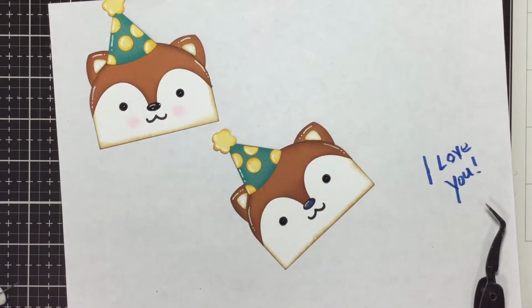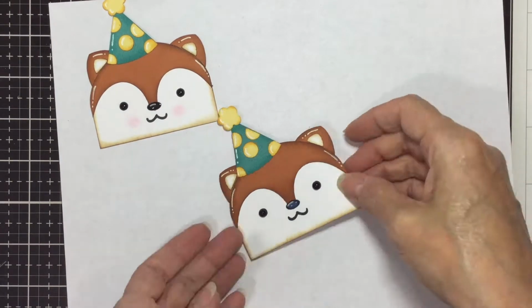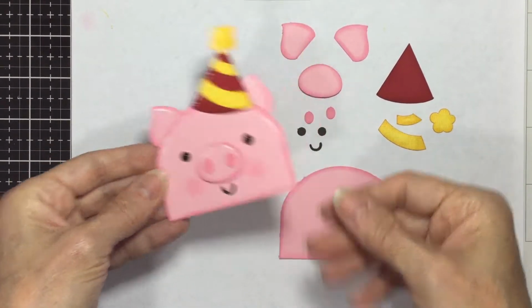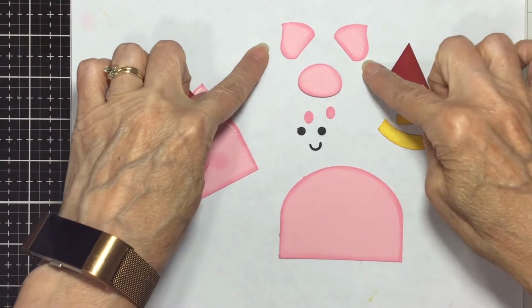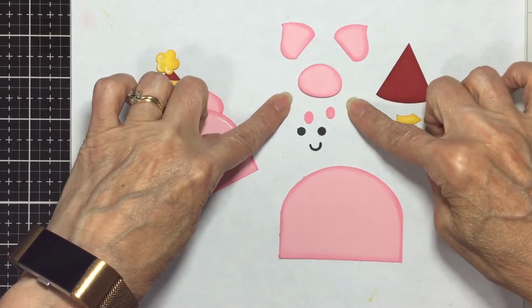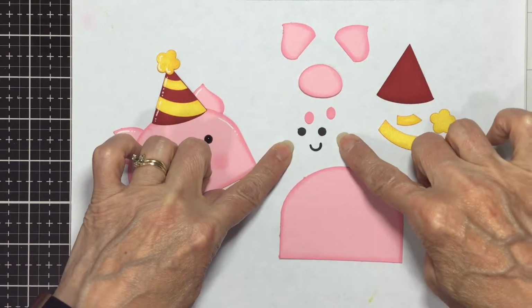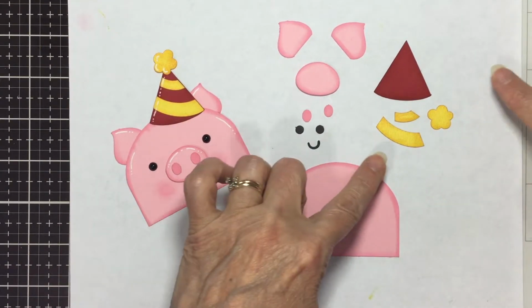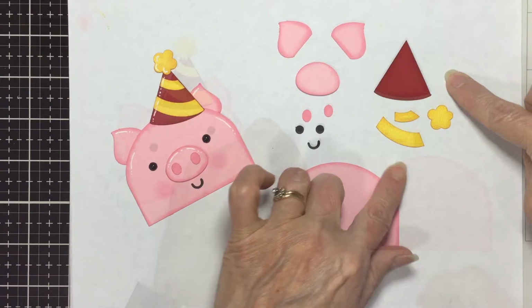So now that our fox is complete, I'm going to go ahead and set him aside to dry, and I'm going to start on our little pig. Our little pig has the same ears, but it has a snout for a nose, and then we have our eyes and our mouth. And of course, I've inked everything up with inks that coordinate with the colors of the cardstock.